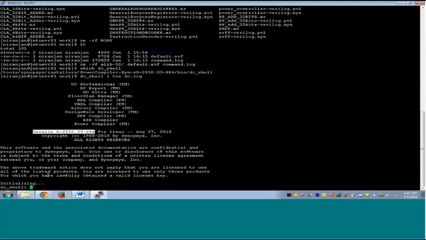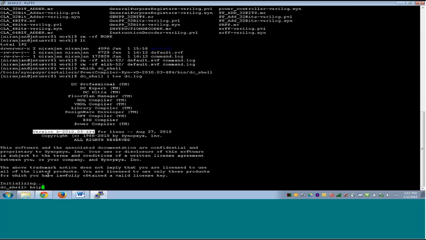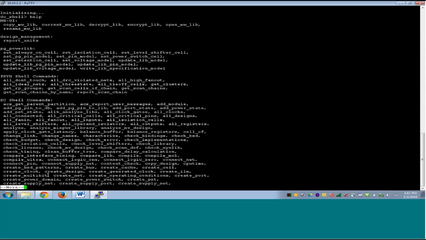Whatever, I can only say that you're not missing anything by not going with GUI mode. All the features are contained inside the text-based mode. GUI will just show you some block diagrams of some circuits, which will be useful in some very simple cases. Otherwise, the text-based interface is quite sufficient. So when you type help here, you would get a list of all the commands available to you inside this shell.